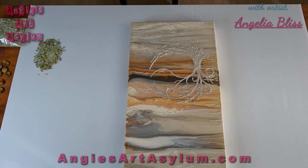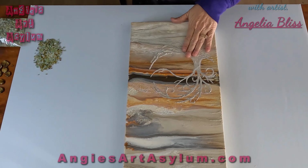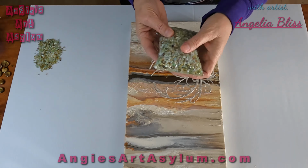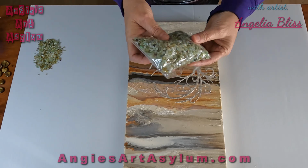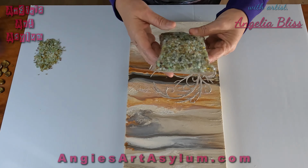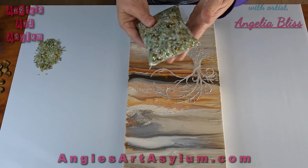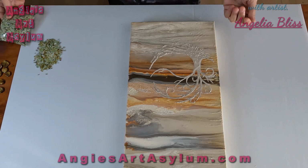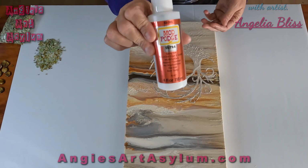Okay, everyone, I am back, and this turned out really good. I'm going to attach some little rocks, little pebbles, different colors. I bought a box of stones at a thrift shop local to me, and this was inside it. And I had it and thought, well, I'll use them one day, and I'm going to use them today.